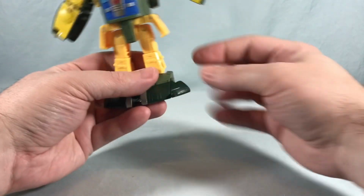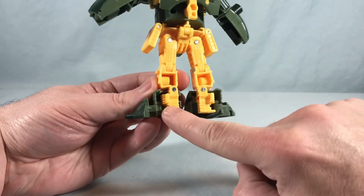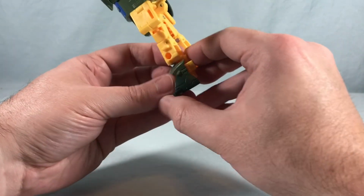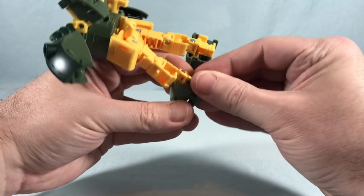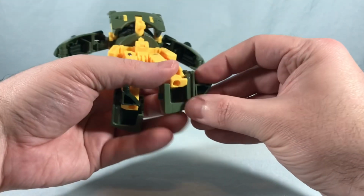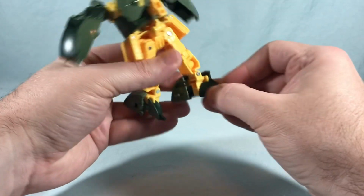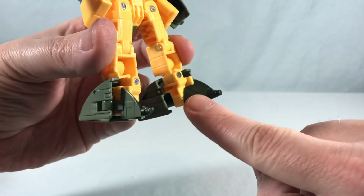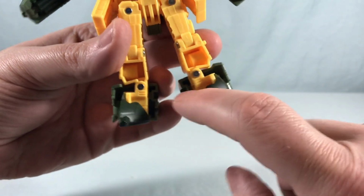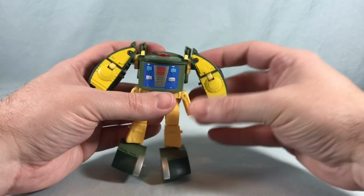You have these little pieces here on the side, which are going to flip around and snap onto this tab right here. And that's just to lock the leg in place, but also give them a little bit of heels. So just to show that again, this is going to flip and just snap over top. So that's what it should look like. They should be sticking out the top just a little bit. So we'll straighten this all out.